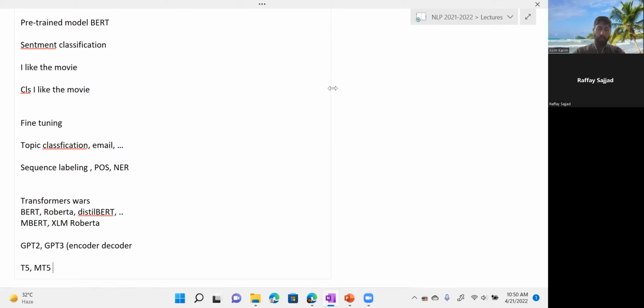And then, of course, there are other more recent models. If you just do a simple Google search on recent transformer models, you'll find some other names as well from Microsoft, from Google, which are variations or extensions of these models. And these models typically are huge, massive. They have millions and billions and trillions of parameters.